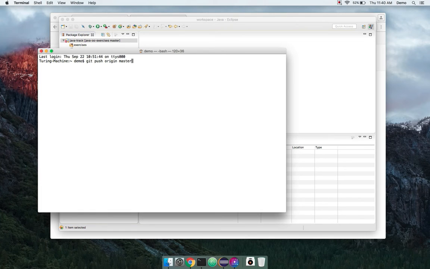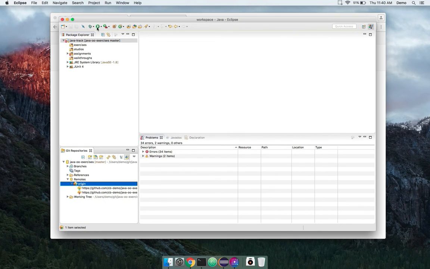And origin is the remote version of the repository. It's the one that's up on GitHub, the one that you see when you go to github.com underneath your profile. So we've been pushing to the origin quite a bit. We didn't always talk about it this way or have a clear picture of what that meant, but the origin is just that remote repository that lives outside of your computer.